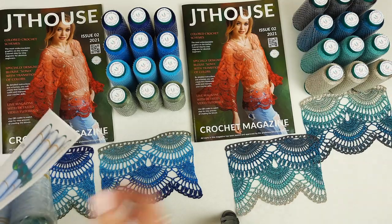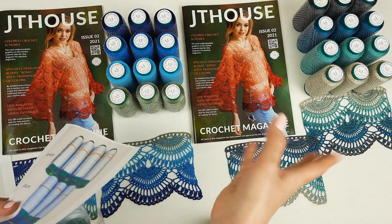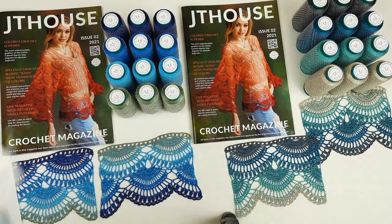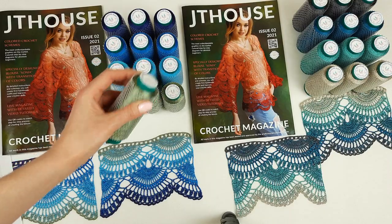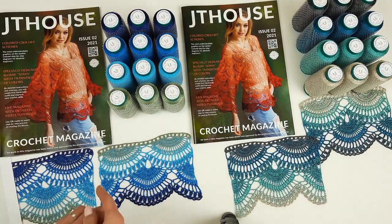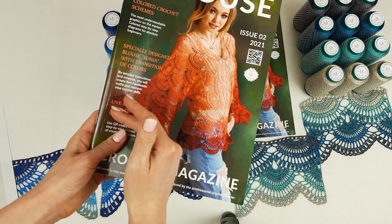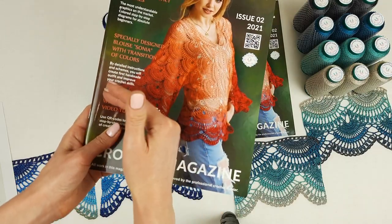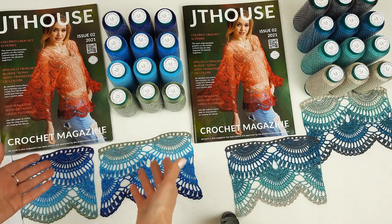But I recommend you to try our new sets — they are incredibly beautiful. And this one is available only one copy, so you can create a special blouse — just this one. I will not have these threads anymore. This kit also — I think this is the last green I have, so this will be also a unique kit. You can think about what you like better: you can start from the light colors and go to the most intensive, or you can go from the most intensive to the most light. Both versions are perfect and very interesting — that's why we have here two samples of laces.